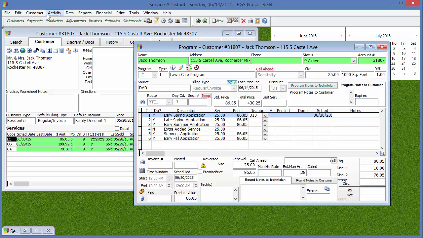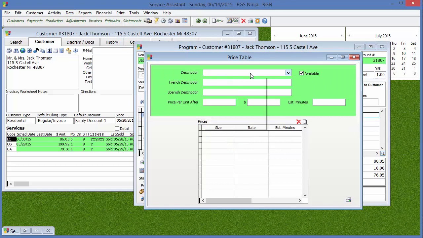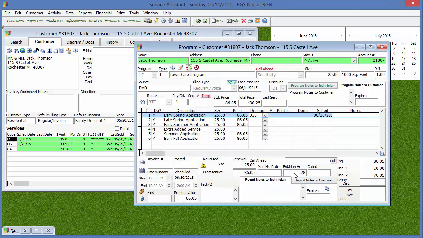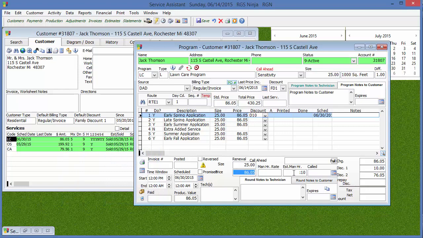All right. Estimated man hours. I have mine all set up for price charts. So if we go to product parameters, price chart, and we go to the price chart that I believe it's using, this one right here, you see I have estimated minutes and how long it should take. It's going to throw that information in there. If it's blank, that means you either don't have your price chart set up, or you normally do it by man hours. And you can always go through and say it's actually going to take 10 hours or 10 minutes instead of whatever, and it will ask you if you want to update all service prices. I'm going to hit no for now. Most people don't even mess with that, but it's there if you need to.